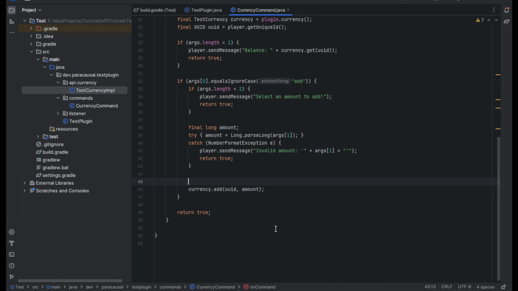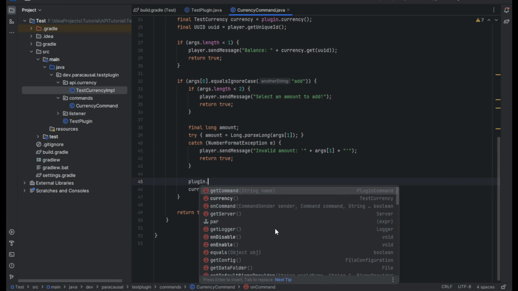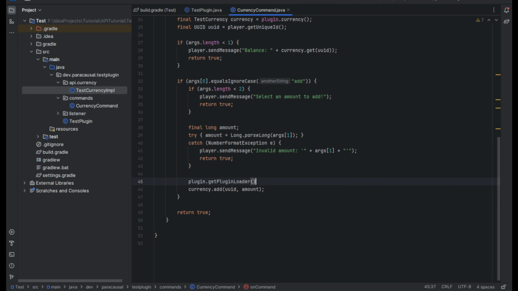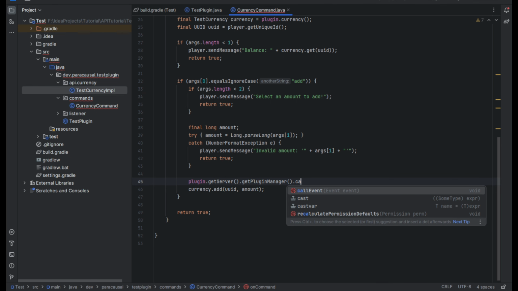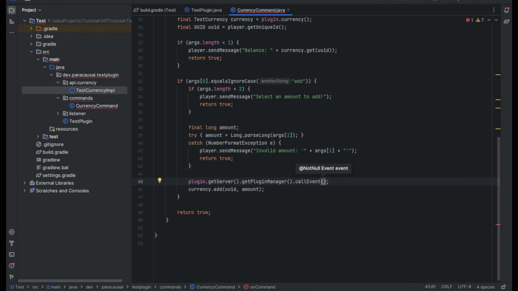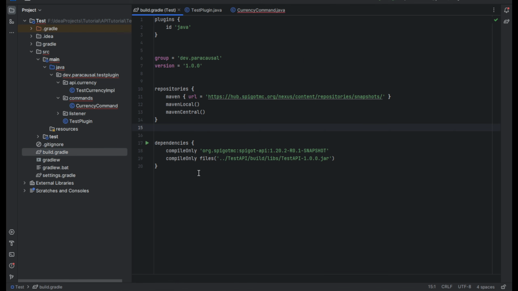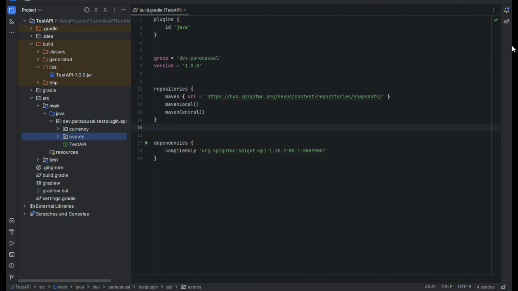So we got that, and now we're gonna do plugin dot get plugin, get server, get plugin manager dot call event, and then we're gonna say new currency event. You know what? We need to reload Gradle since we updated the, or actually I don't know if we built it here.